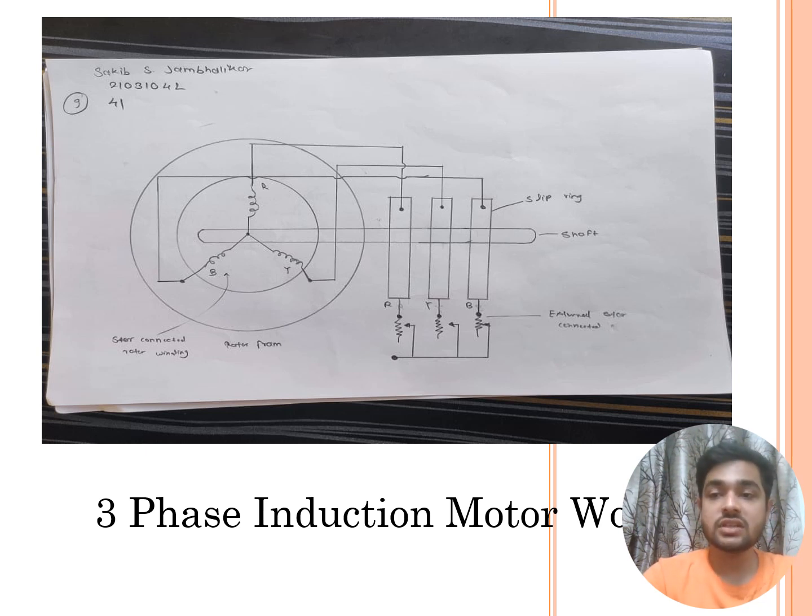The difference between the synchronous speed and the rotor speed is called the slip. As I mentioned, the slip rings: there are three rectangles here. The slip rings are connected to the shaft. The induction motor has the advantage that no electrical connection needs to be made to the rotor. Thus, the three-phase induction motor is self-starting.